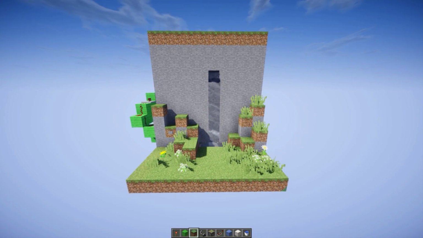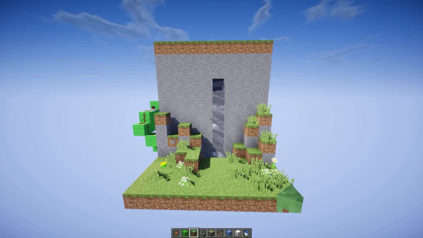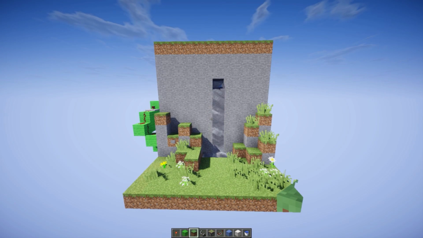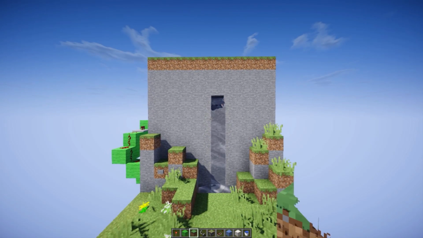So I personally prefer the first creation, the noob creation. Even though it's a noob creation, I think it's very easy to create, a lot faster, and you can also hide it just as efficiently, or maybe more efficiently than the waterfall itself.